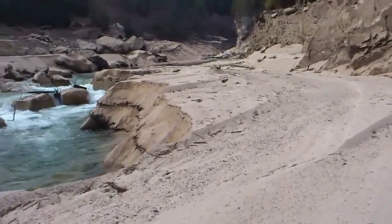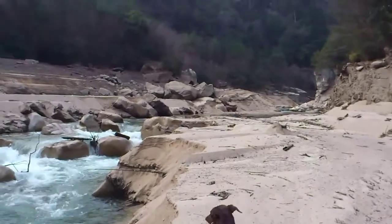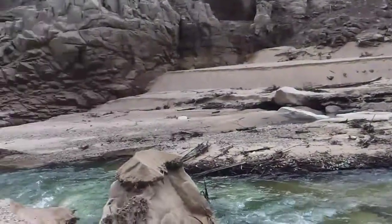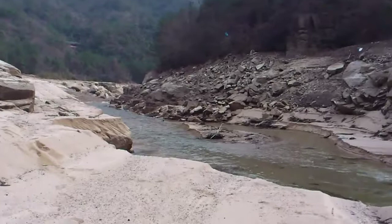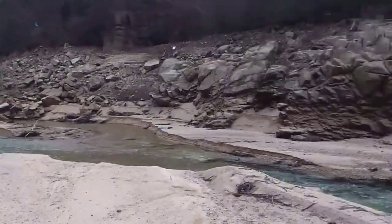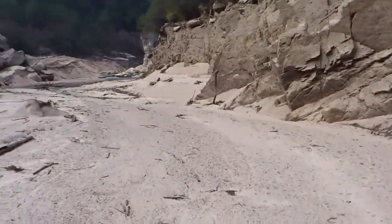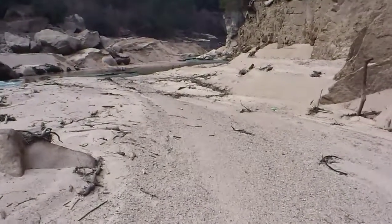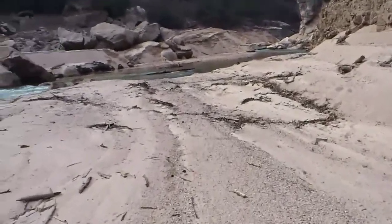So, I've been living in this area about 15, 17 years, and I've seen the water level go down this far maybe 4 times in all that time. Usually what it indicates is not so much lack of precipitation, but they're probably doing some maintenance on the dam itself, and they needed the water level to go down to complete their maintenance, whatever that is. I'm guessing. I don't know if that's actually the fact. It has been kind of drier than normal this winter, and usually this happens in the wintertime, actually. Of the last 3 times I've seen this happen, 2 of those times we had drier than normal winters, and 1 time we had a wetter than normal winter.